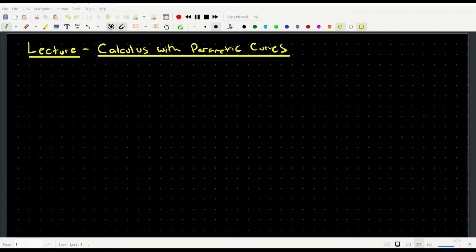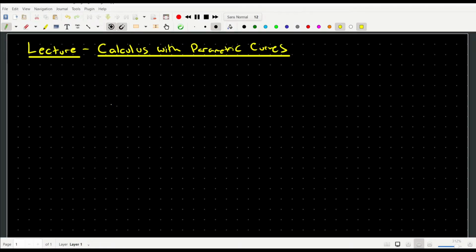So today what I want to start doing is getting into actually doing some calculus with parametric curves. We've seen a number of really good examples of general parametric curves and polar curves, and we want to see how we can use calculus to essentially study the properties of these curves and to go through and actually compute some actual geometrical values associated with these curves. And it turns out that there's a lot of very rich mathematics going on here that we can directly go through and use calculus to solve problems.